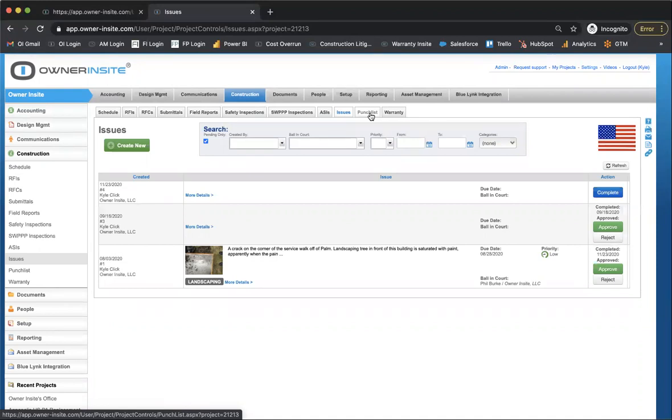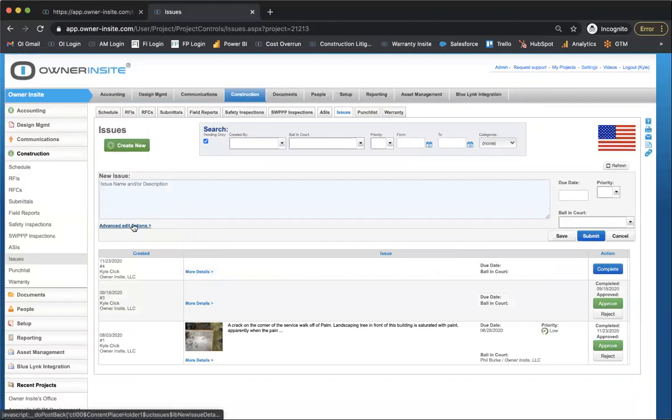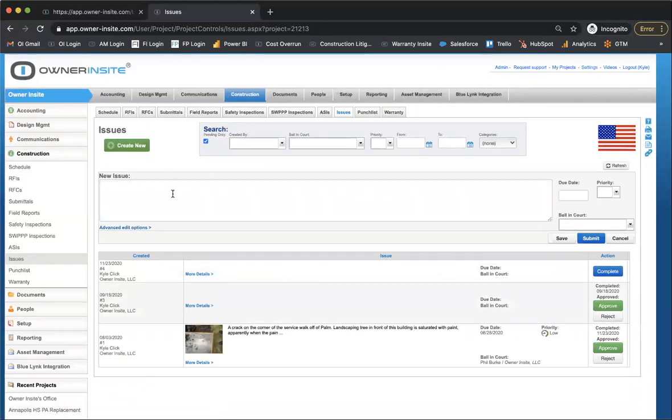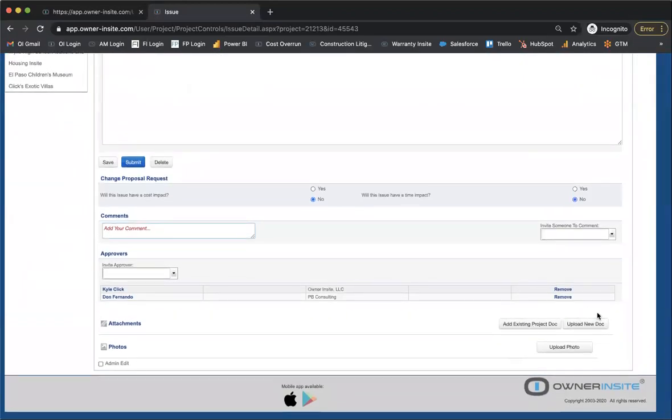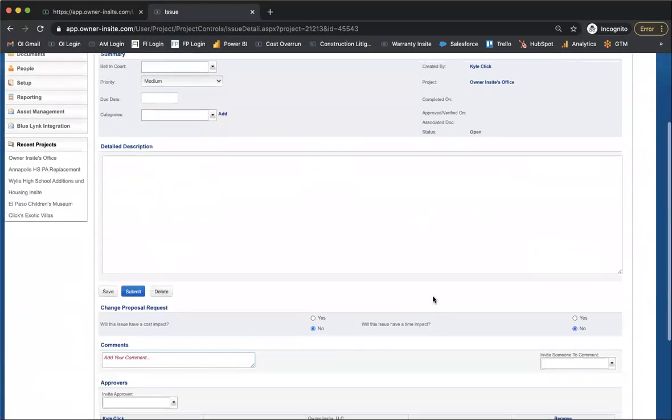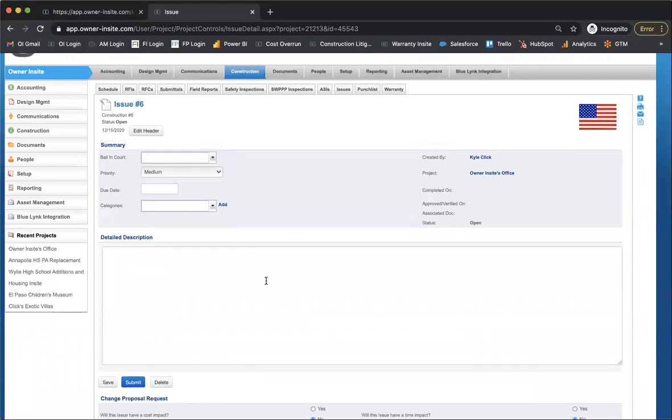So if I'm on site, I see an issue, I come in and I create an issue, and I can click advanced edit options, select OK. That's going to open me up to the full form where I can add attachments, add photos, put in a little bit more of a description. But upon me hitting submit, I become A in the workflow.